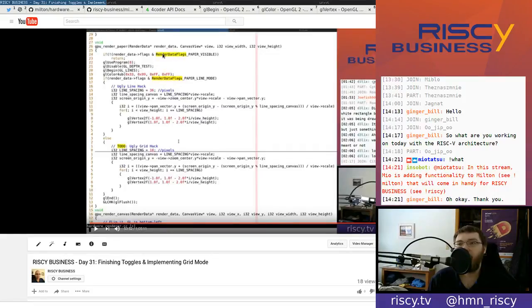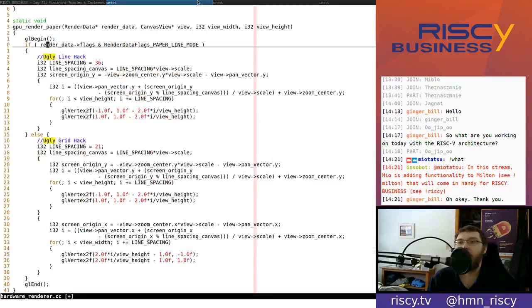Yeah, so here you can see we do an early out. We use program 0, disable depth test, begin GL lines. Okay, I need that. And then color we set as well. So let's do the early out.